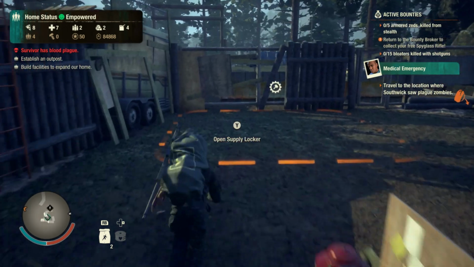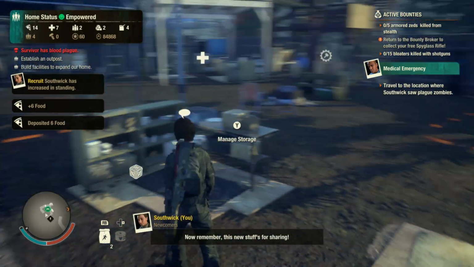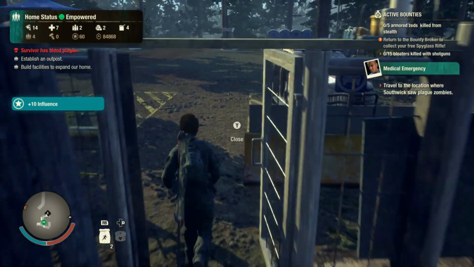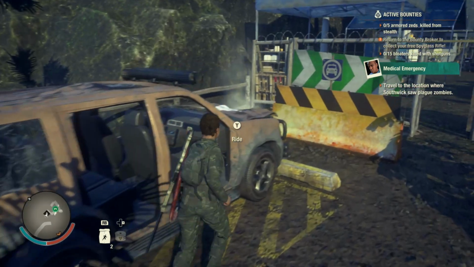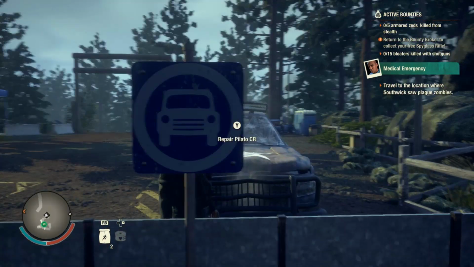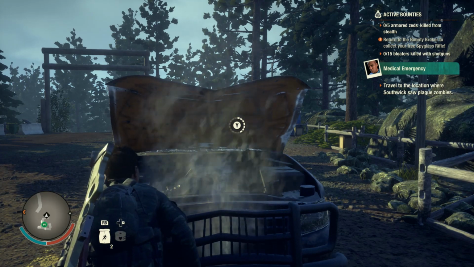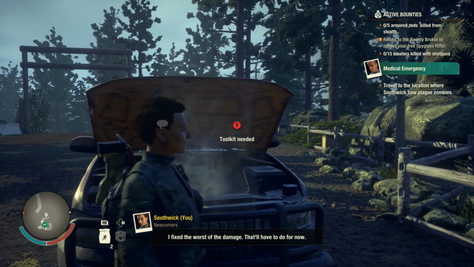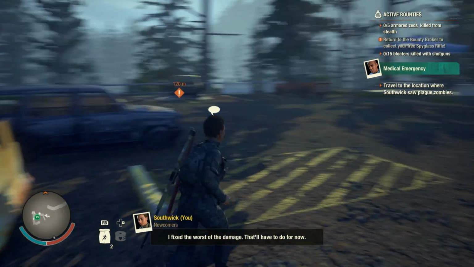Right, let's go fix the car. Put the food in here. This new stuff's for sharing. We've only got 2 materials, 4 fuel. Oh, I'm going around the back and we need to go around the front. Okay, so let's repair the car. That's the worst of the damage. That'll have to do for now. It will.